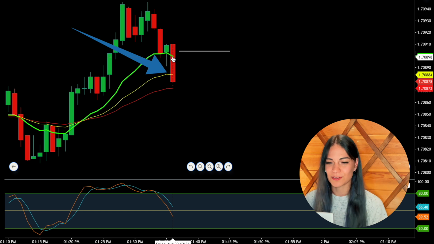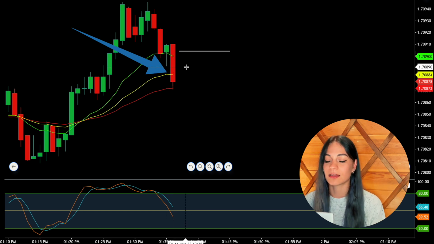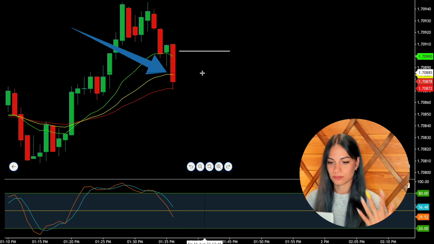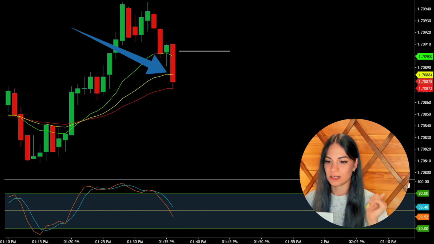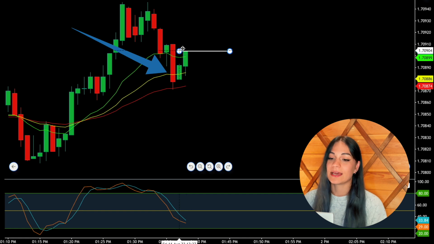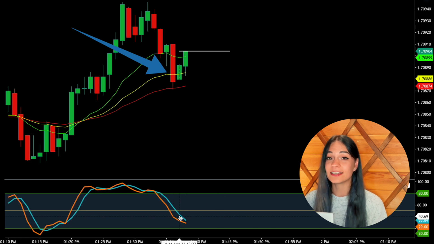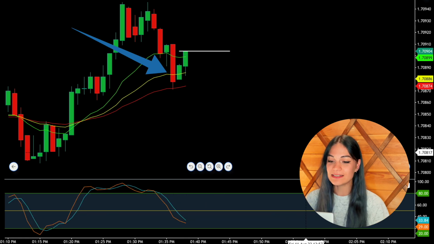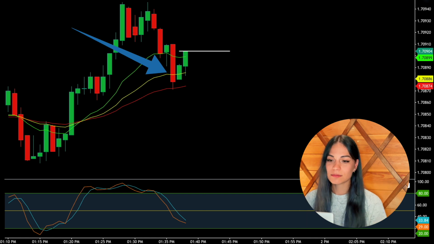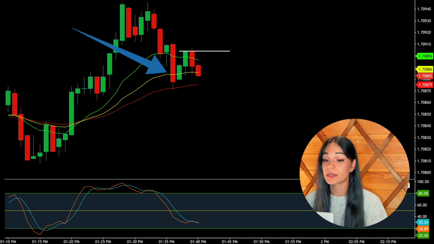But let's get back to our situation. Here we can see that the price breaks through 15 and 30 EMA, and we are waiting for the price to go outside of 15 EMA, right? And we get it right here. But if you look at the stochastic oscillator, it doesn't give us any signal to open a deal. The signal is going to be when the orange line crosses the blue line from down up, right? That's why we just stay out of the situation.